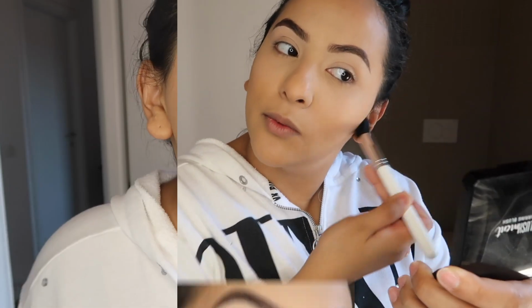So then I'm gonna continue on this side because I feel like it didn't pick up that well. So I did very light bronzer right now. I'll probably go in a little bit later, but I think I'm good for now. Now I'm going to go into a shader brush. Guys, so I've kind of just finished bronzing up the face.